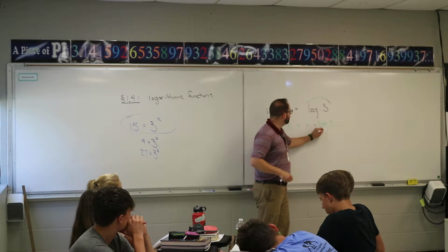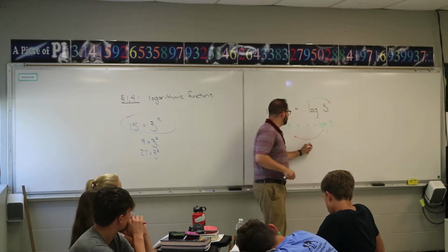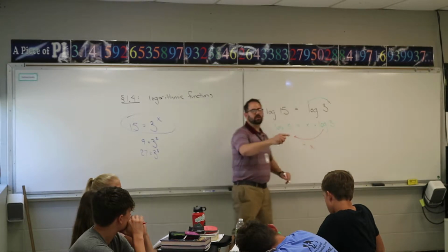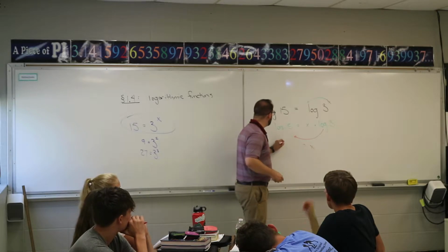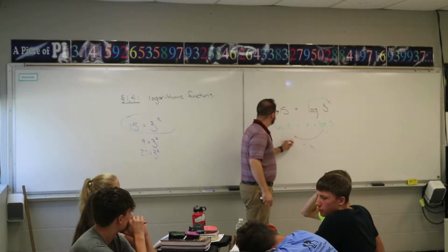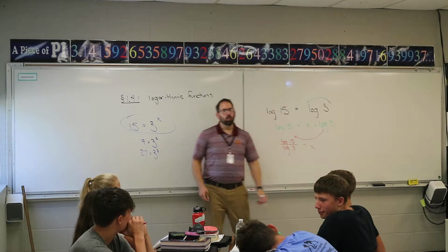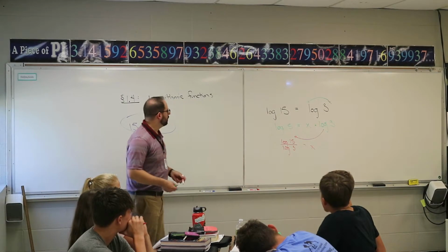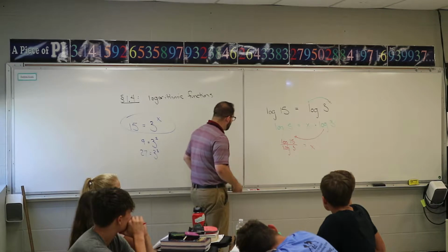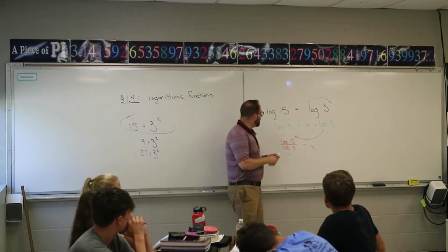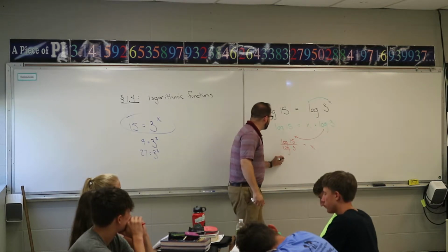Solve for x. You would divide this logarithm over, because you want to get this by itself, so you have to do the opposite operation to the other side. Log of 15 divided by log of 3. Now, what these logarithms stand for, there's an easy way to do this. When you actually divide these, you could write this as one logarithm.